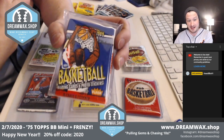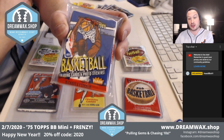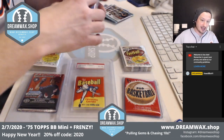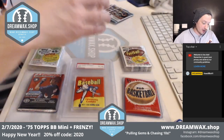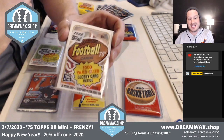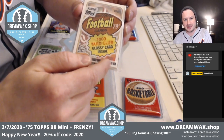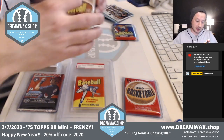We do have 1989 Fleer basketball, which now you're talking some big money. You're talking a good, easy $150 for the Jordan base. And then if you get the Jordan sticker, that's more money. And we have already pulled a Jordan sticker out of one of these a few weeks ago. It happens. And we've got 1988 Topps football. Wait, who's on the front there? Who's going to get this tonight? Jerry Rice, Hall of Famer on the front. We're looking for Bo Jackson rookie cards in here.